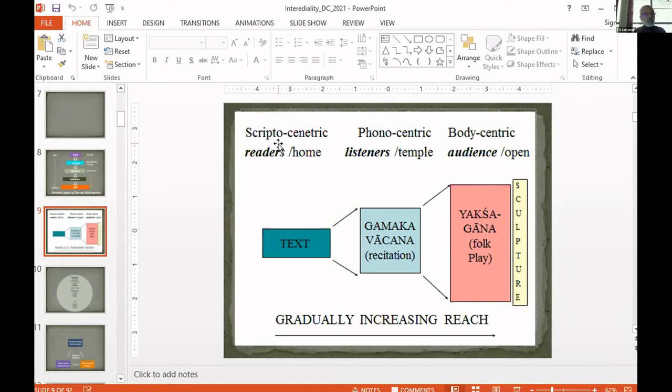In any case, the whole text is not narrated, only an episode is recited in the home environment. An episode is recited in the temple too, it's sung, and an episode is performed in the open air theater as a folk play. And a similar episode goes onto the wall of the temple. It might even be a single figure, where you will find Shiva or Mahishasuramardhini, narrating an entire story in an action form. That is where the most crucial form of visuality is captured. Based on our knowledge and versions of the iconography and the story behind it, we try to reconstruct a story for ourselves. And it is here that the dominant or alternative reading of a visuality starts and is possible. I'll go back to it subsequently.